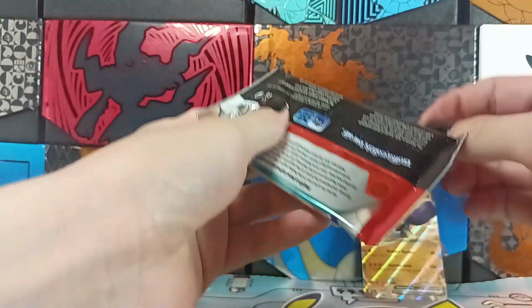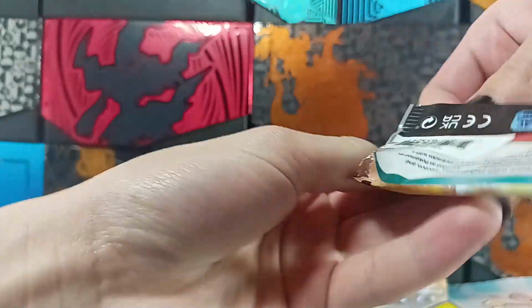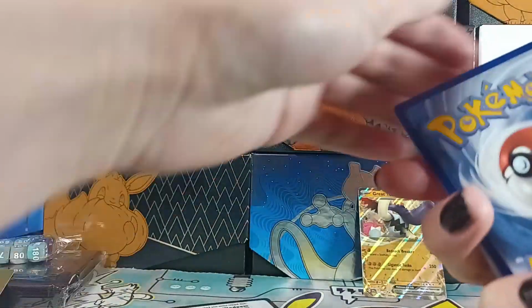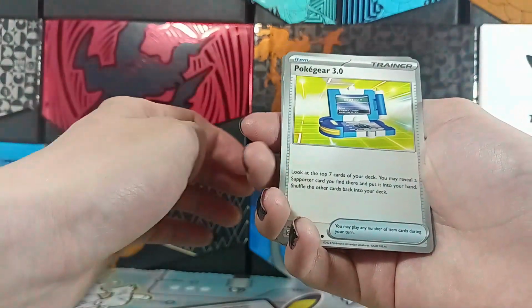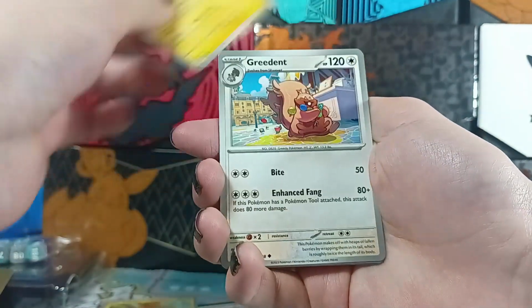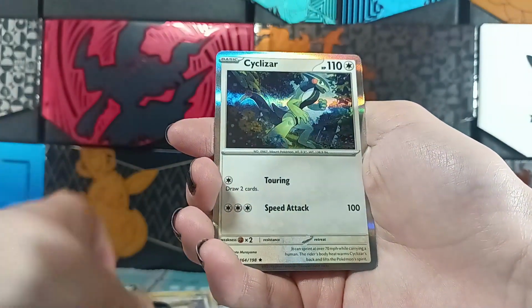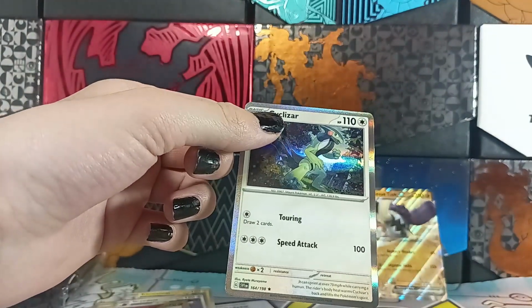All right, next pack of Scarlet and Violet. Okay, here's the code. One. Nope, wrong way. One. Yeah. Okay, guess the energy. Water. It was grass. We got the Pokégear 3000, Floette, Paimon, Swellive, I'm not pronouncing that, Greedent, Crocodile, Flamingo, Hawlucha, and Scizor. Well, this ETB is kind of sucking. Let's go to the next one.